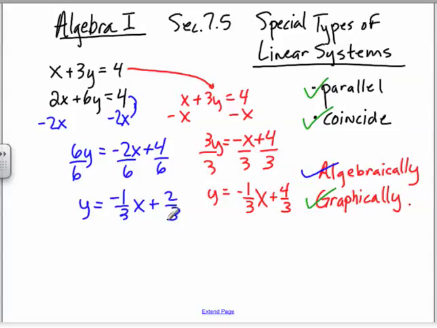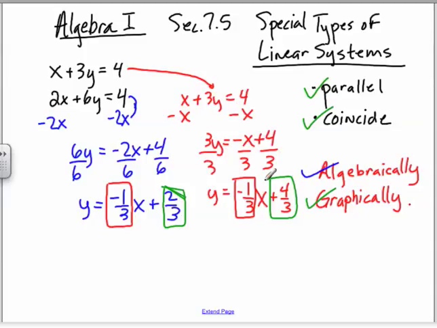Now guys, I'm not actually going to graph these two things. I'm going to point something out to you. This line has a slope of -1/3. This line has a slope of -1/3. Since they have the same slope, they are parallel, and I know they don't touch each other because they cross the y-axis at different points. One's at 2/3 and one's at 4/3. So they're not the same line, but they have the same slope. Okay, so I know they're parallel and that they don't coincide. So if they're parallel, they're never going to intersect, and they're never going to have a common solution.